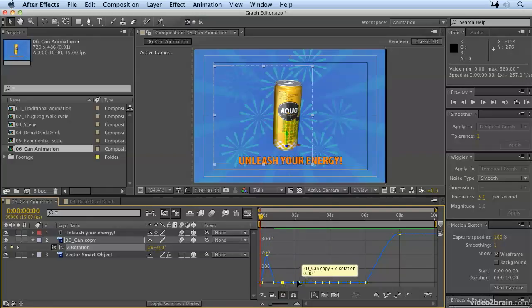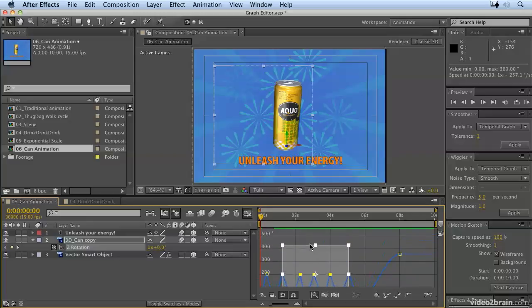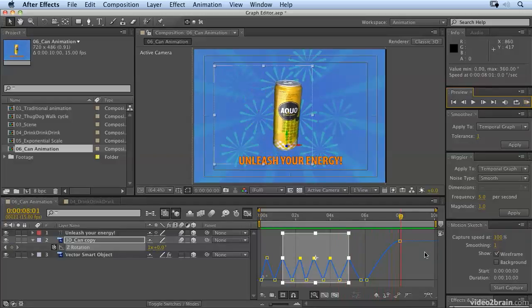Now I could multiple select them. So we hold down the Shift key, and as I add every second one to the selection, you'll notice it places a bounding box around them. And then I can just move them up to the 200-degree mark. And if we preview that very quickly, I've created this animation where it's rotating backwards and forwards, which looks a bit bizarre. And then it continues to do the full rotation there.